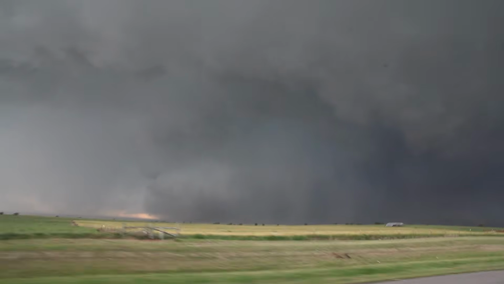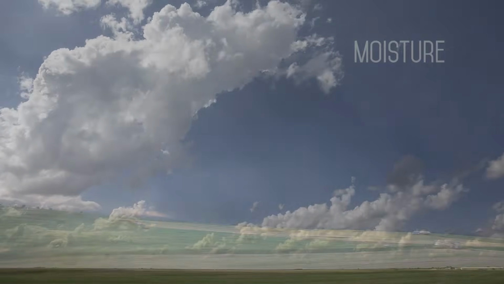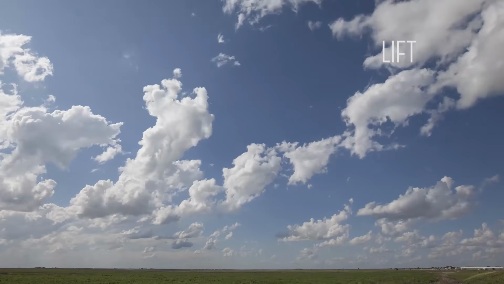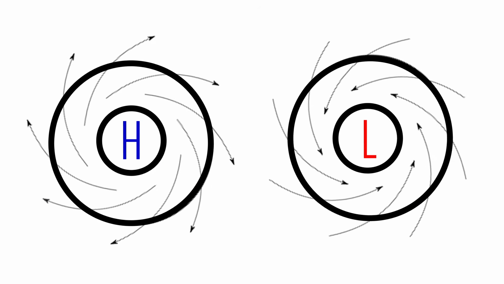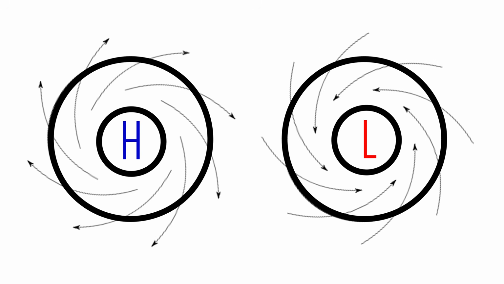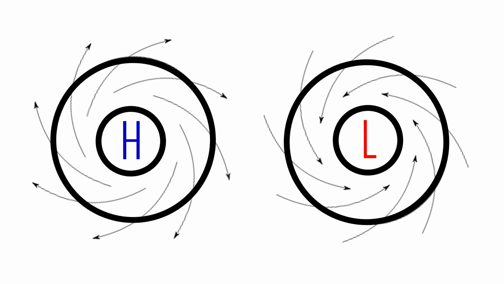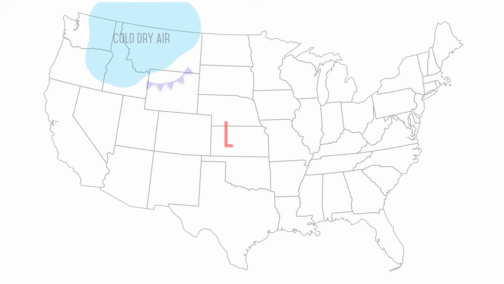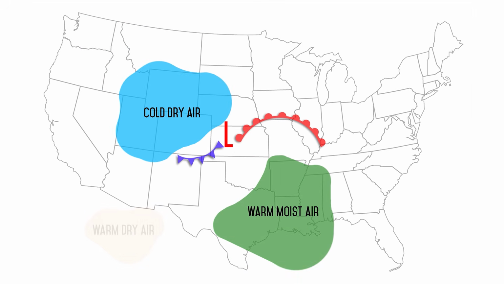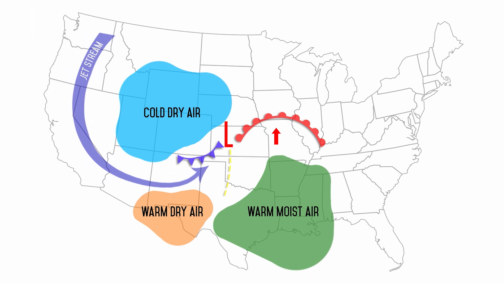For a storm to occur, three basic ingredients are needed: moisture, rising and unstable air, and a lifting mechanism. In the northern hemisphere, high pressure pushes air outward and spins clockwise, while low pressure draws air in, spinning counterclockwise. In a typical setup, an area of low pressure enters the plains, drawing in cold and dry air from the west and warm and moist air from the south. We also get lift in the form of a warm front, cold front, dry line, and the low pressure system.